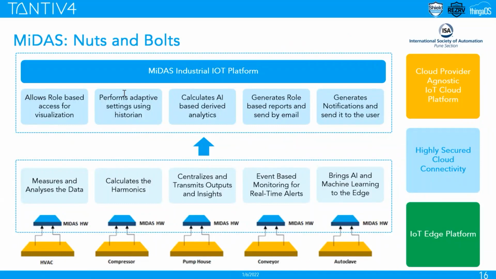We do the measurement using raw-scale sensors, which provide better accuracy and measure frequencies up to 2 kilohertz. Also, only the required data from the edge is sent to the cloud, just to reduce the connection overhead. Then there is highly secure cloud communication, which has multiple levels of security and data encryption. Then there is the cloud-based IoT platform where AI is used for role-based analytics, risk reporting, and notification. Of course, this platform is cloud agnostic.